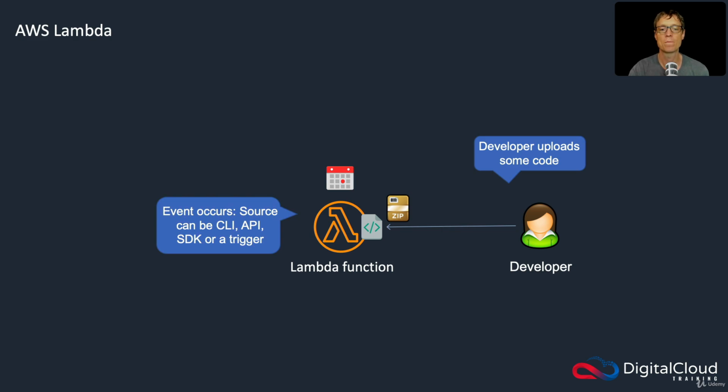So an event will occur, and that can be through the CLI, through the API, through the SDK, and that's called a trigger. And the trigger then causes the code to execute. So you typically use it for code that's going to run for a short period of time. You can run your code for up to 15 minutes, but you might just have code that quickly executes and then completes. And in that case, it's really cheap. You do pay for the amount of time that it's running and the amount of memory allocated to your Lambda function, and it can be incredibly cheap. People run entire businesses off Lambda without paying anything.